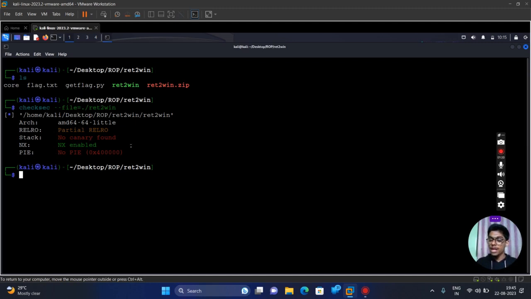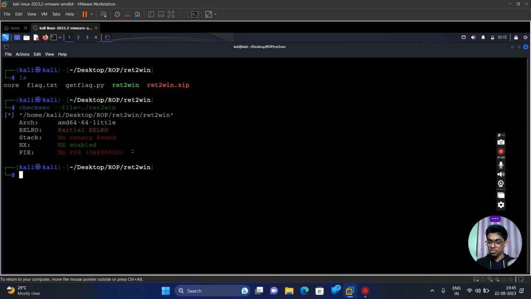So now what is PIE? PIE is position independent executable. In PIE the memory address will remain the same. Even if I close the program and start it again, the memory address will not change. That is also a good sign for us, as I'll explain how we can use that going forward. These are two main protections which have been disabled, so buffer overflow can happen easily.